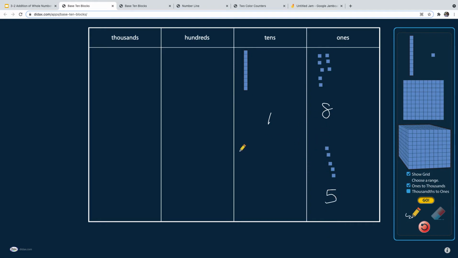When you're adding them together, what happens? What we can do is we can move this. Oopsie. No, it's all gone. Let me do that again. 10. Yeah, some manipulatives, virtual manipulatives, I don't like. But this is what I found as the best one. I think I still need more time to get adjusted. Okay, 18 plus 5. 1, 2, 3, 4, 5. Okay, the young people like you, I know you can do it better.